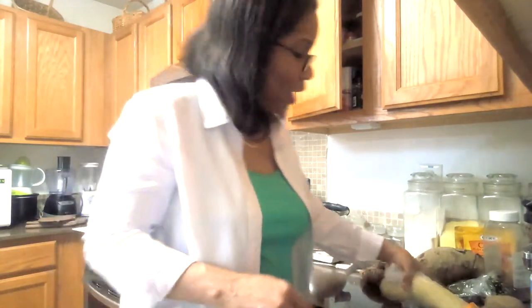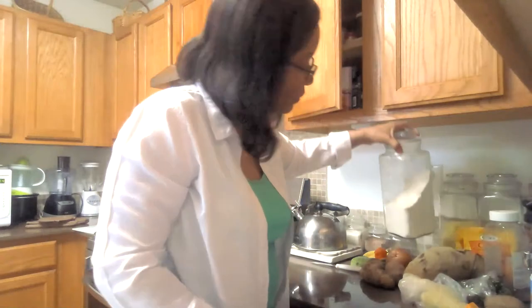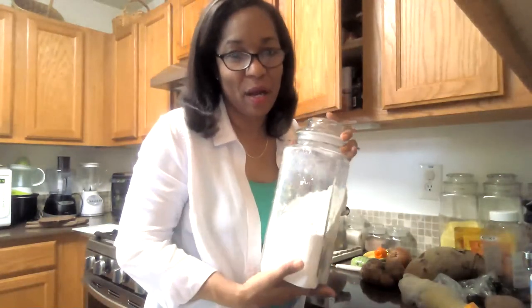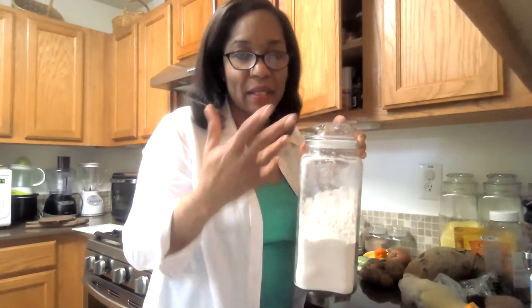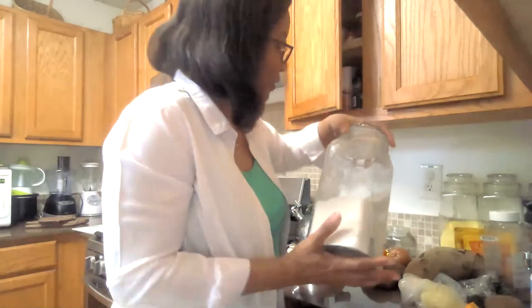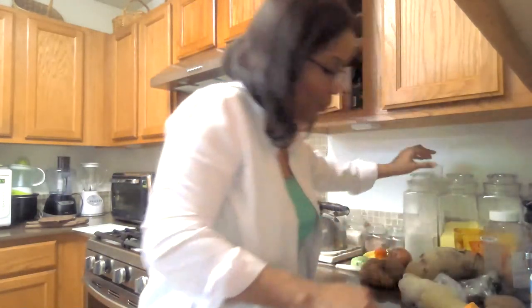And of course, there's one more thing, which is something that you have to make, using flour. And that is going to be some dumplings. We call them spinners. Well, spinners is more like for stew peas, a smaller one. But we're going to be using flour, water, and salt. You make the dough, then you form them out and you drop them in there. So we have a whole ton load of stuff that we're putting in there.